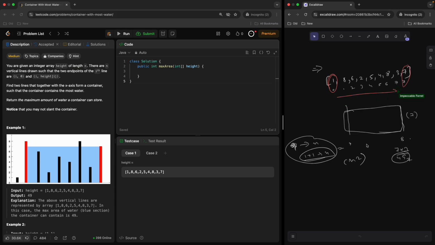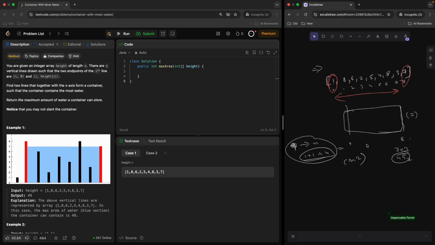Once you have taken the maximum possible width, the other thing to think about is the height. So when you have these i and j, you have to take the minimum of the two, because the minimum is the deciding factor.